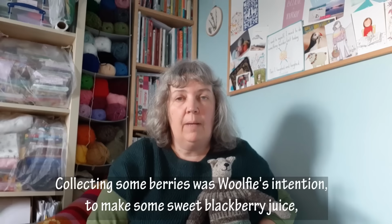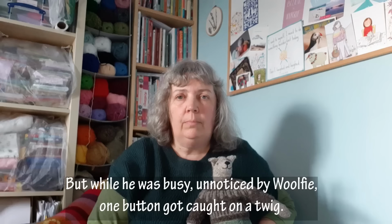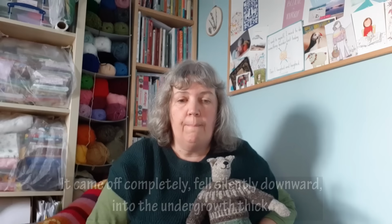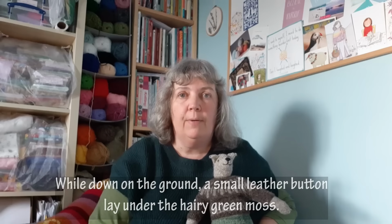Collecting some berries was Woolfie's intention, to make some sweet blackberry juice. And before very long he was there in the brambles, gathering what nature produced. But while he was busy, unnoticed by Woolfie, one button got caught on a twig. It came off completely, fell silently downward into the undergrowth thick. The berries were gathered and Woolfie set off, unaware of the thing he had lost, while down on the ground a small leather button lay under the hairy green moss.